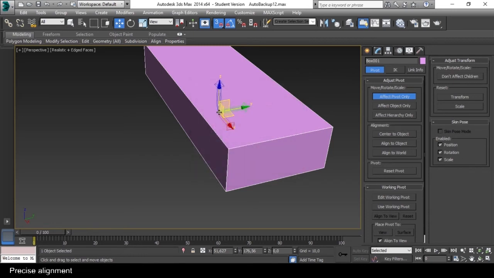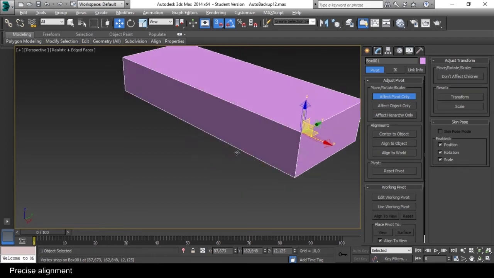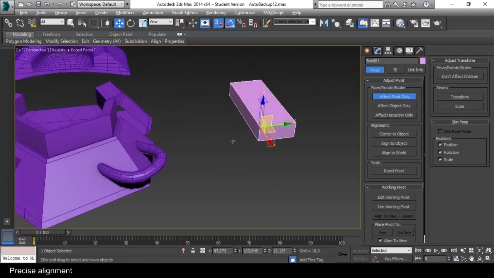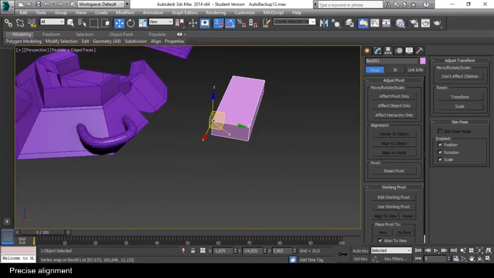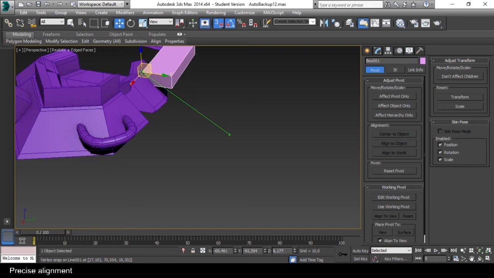Move the object's pivot point to a vertex. Then drag the object by that new pivot to the desired location while snap is on.